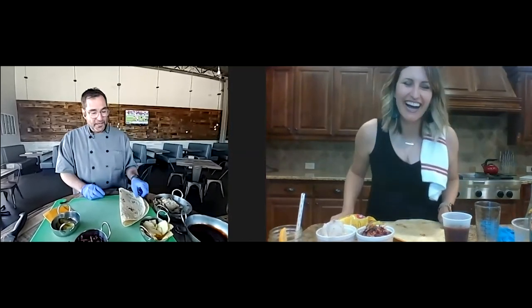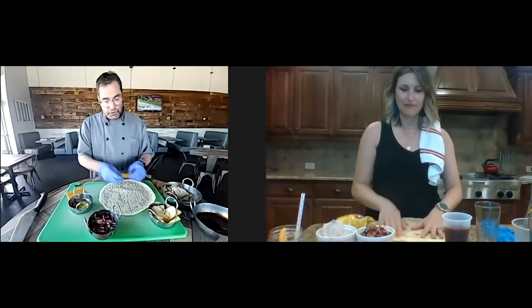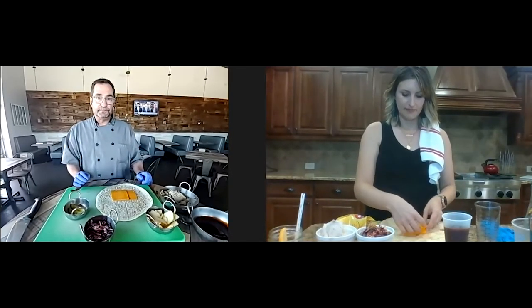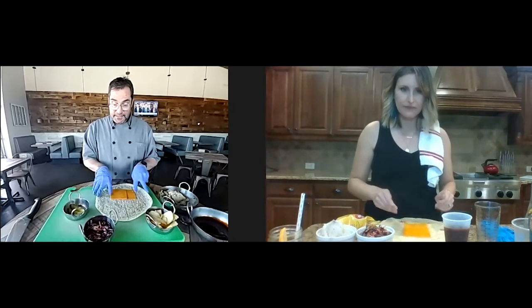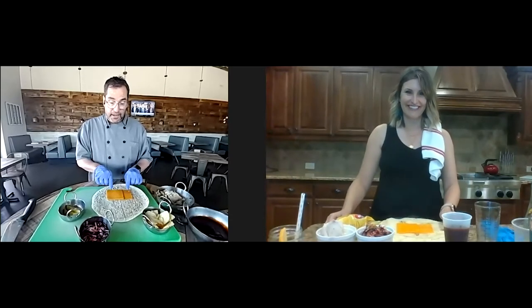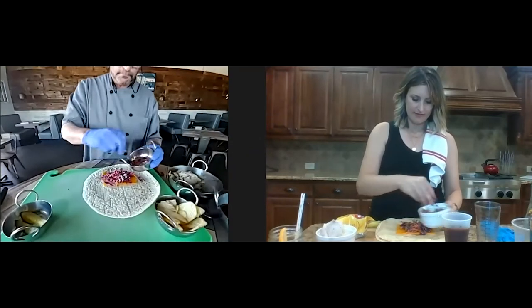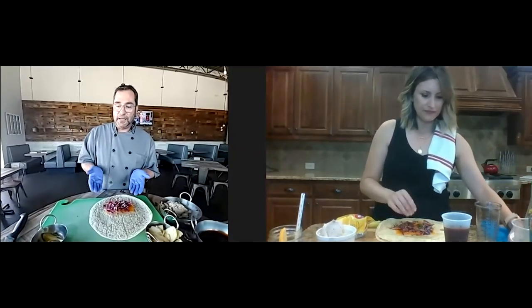This is our summer barbecue in a wrap. I've got a nice big wrap tortilla. I'm going to put two pieces of cheddar cheese — when I think of summer barbecue, I think cheddar cheese first. You want to shingle them a little bit and keep them inside, not to the edge, because we're going to fold and roll this in a second. The cheese is also your base so we know we're going to build everything within that cheese. Throw that slaw right on top of the cheddar cheese — because when you go on a barbecue picnic, don't you have coleslaw?